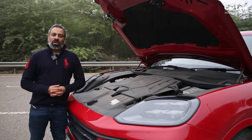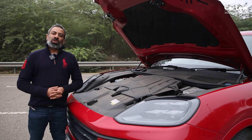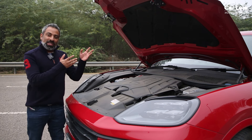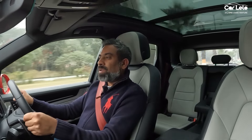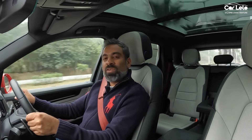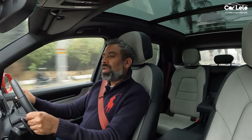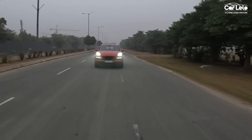I forgot to mention that the next generation of the Porsche Cayenne is going to be all electric, and this could be the last ICE version that one can really enjoy. Featuring an upgraded 3-liter V6 petrol engine, the Porsche Cayenne facelift offers 13 bhp and 50 Nm more torque.